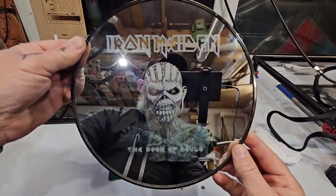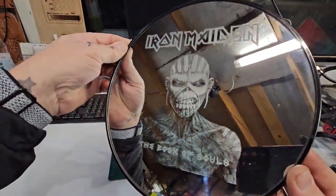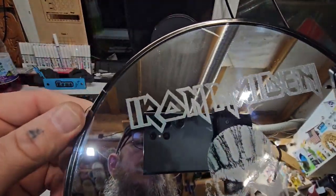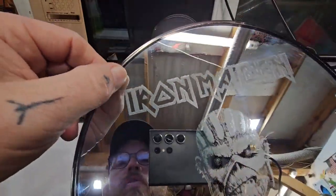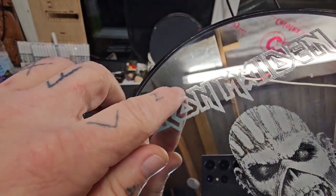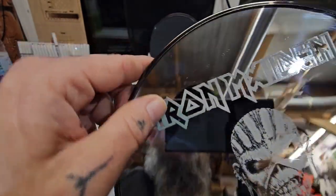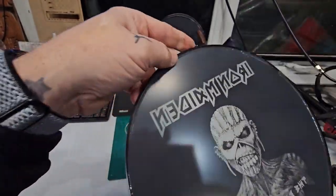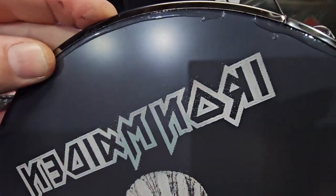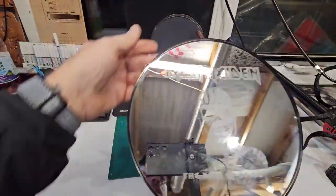Well, how did that turn out? What do you think? Is that cool or what? I did notice that, not there, but just around the tops of these, if I hold it at an angle, the laser was just a little bit too hot. You can't really see it, to be honest. If you look at the back, you can't see it. That may be just me.